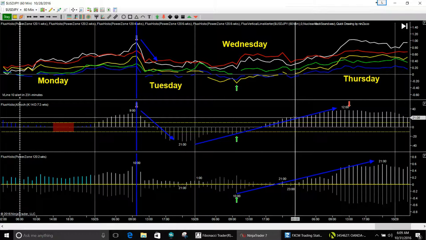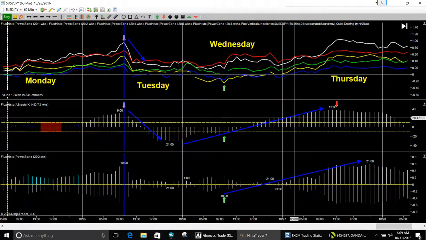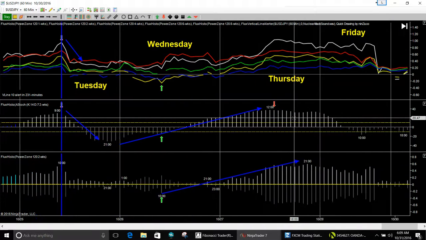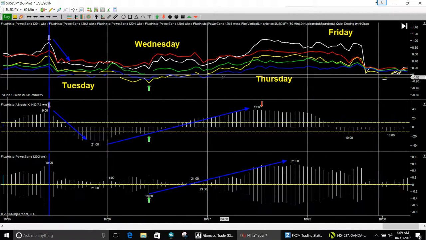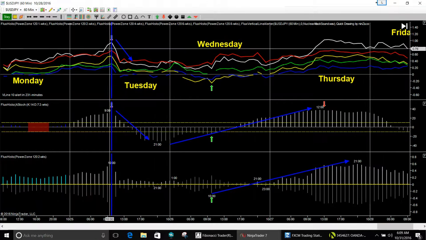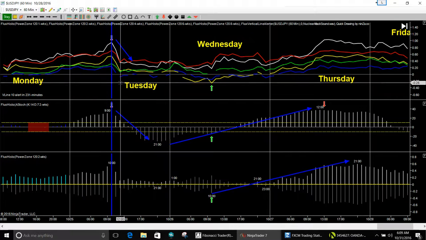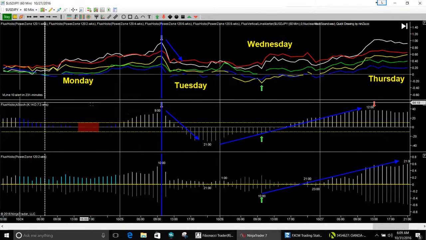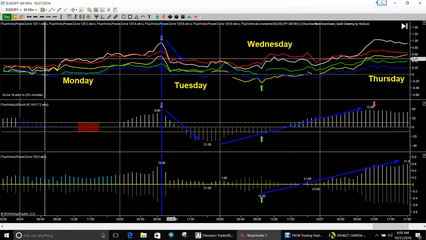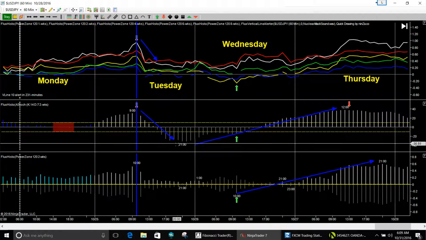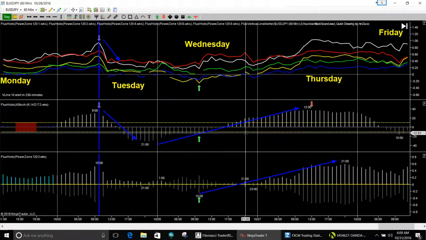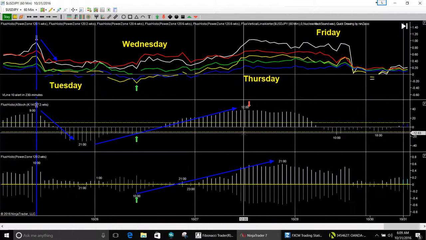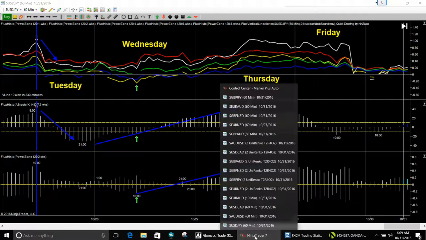Again, these trade ideas are 5 days in advance. I'm already printing for Monday of the next week over here. This is Friday, Thursday, Wednesday. I'm looking for a high probability trade on Tuesday on the JPY. Right now, I'm not bothering with it. Waiting till this time, and I'll be taking a short, about a 12-hour trade, and then we're looking for a long setup on the US dollar JPY. All right, traders, so that's JPY.